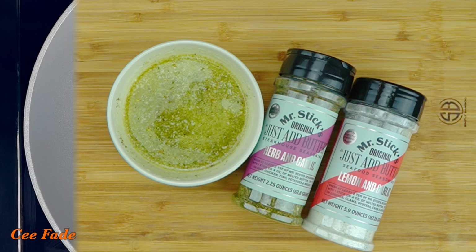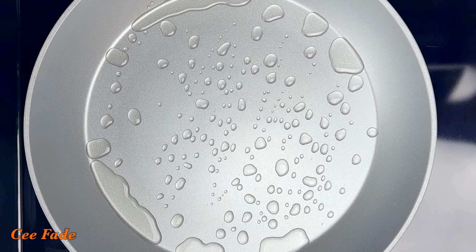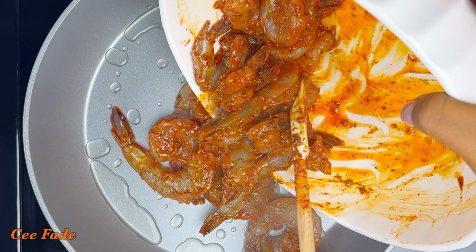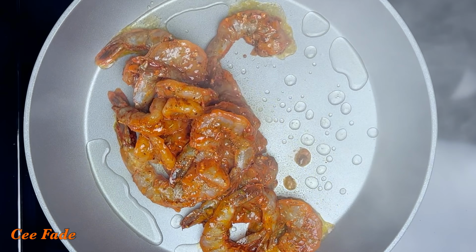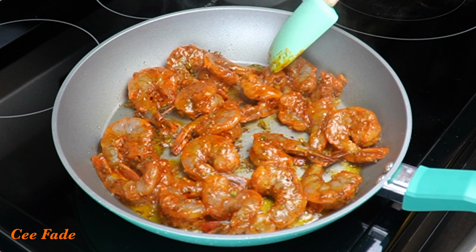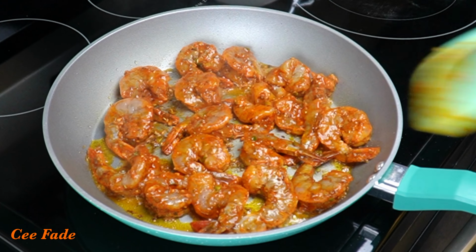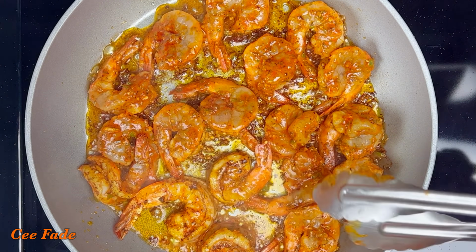Restaurant quality. So heading over to the stove, I added some cooking oil to my heated pan and I used that to begin to saute my shrimp. So because my shrimp was ginormous, I sauteed it for round about 3 minutes on each side. Then after the first 3 minutes, I flipped it over and let it go for another 3 minutes on the other side. So a total cook time of about 6 minutes.